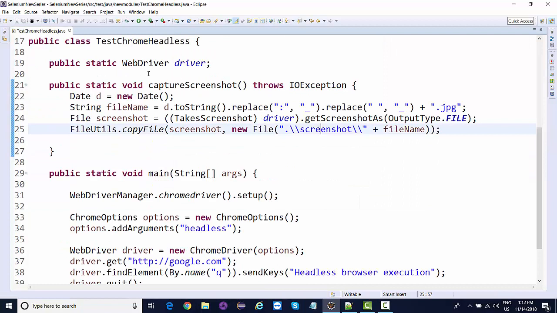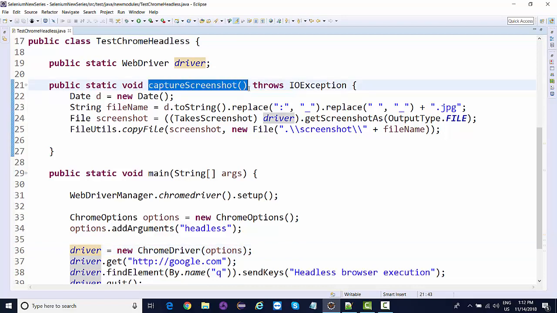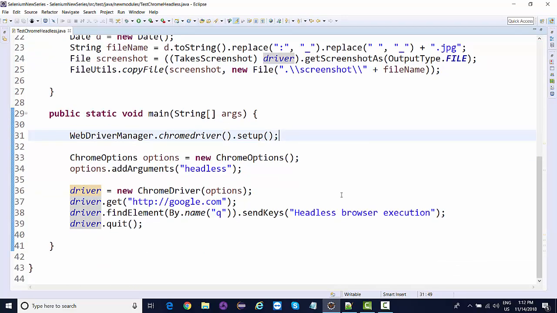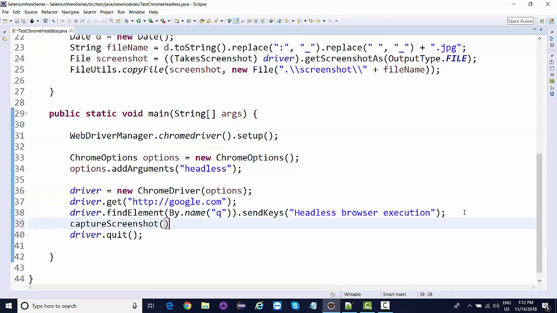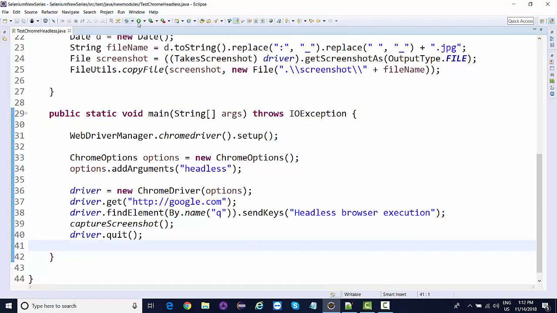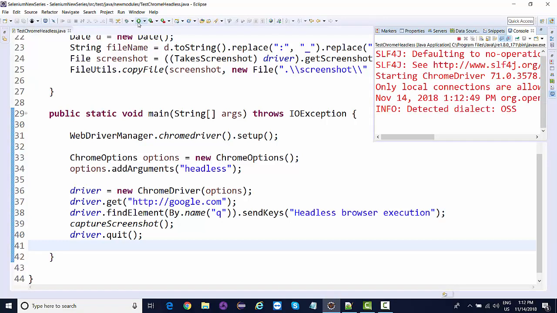So this capture screenshot method will capture a screenshot with the current timestamp and store it at the root under the screenshot folder. So I'll capture a screenshot over here, add this exception, and let's run this once more, and the test execution is completed.